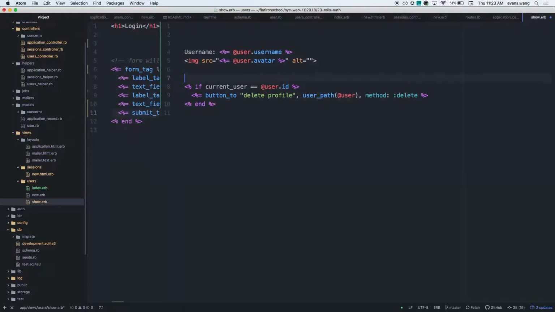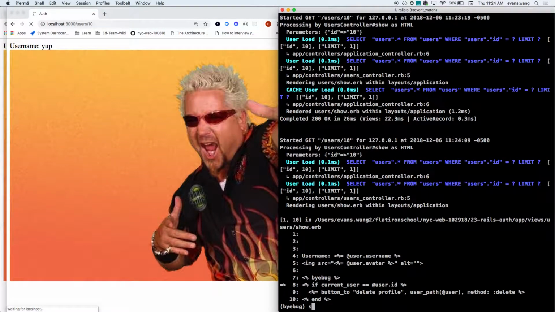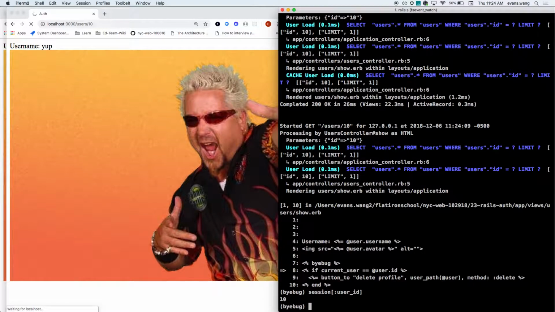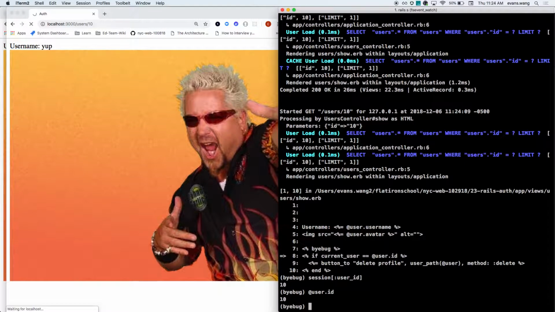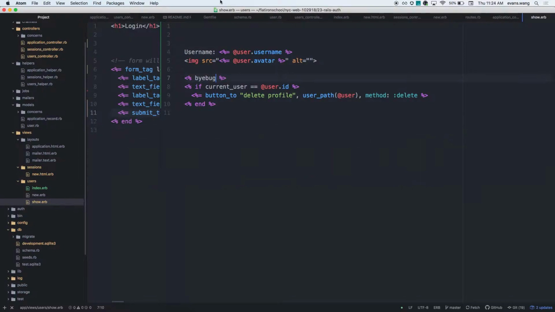Are we assigning the session hash at login? Because we just did it for create. At login, the session ID should exist. That's why, let's test it. Ready? What is the session key of user ID? It's 10. This current user is returning the user object, not, oh, I'm so dumb.